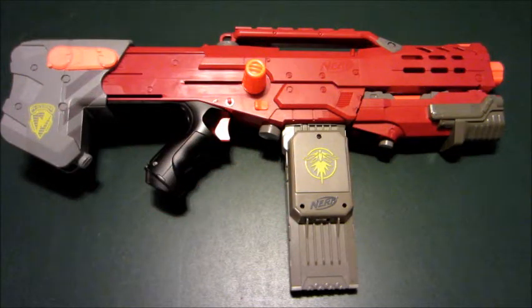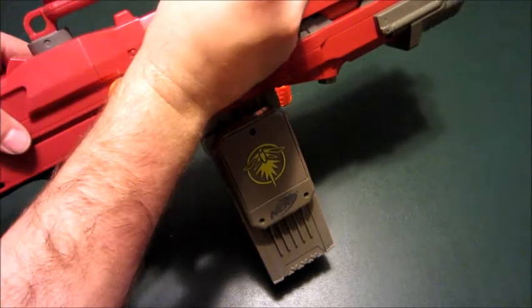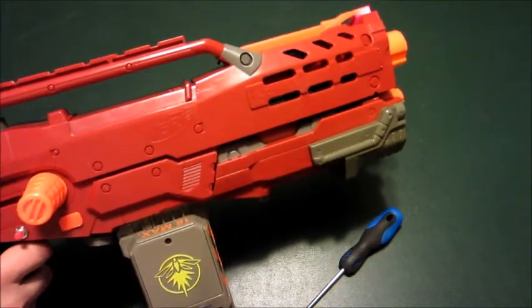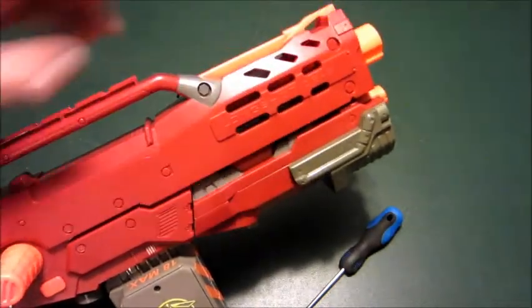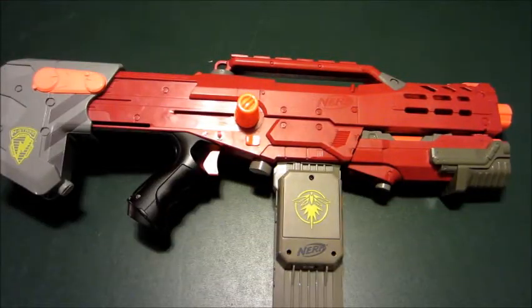In the end, your blaster will work through a bunch of trial and error. Making sure that things fit as you're installing them is an important part of making sure things come together well. If you are building your blaster and things are going great and then you go to close it all up and nothing fits, then all the work that you've done is for nothing. So I would suggest testing your blaster as you go along to make sure that things function. Let's check this guy out. Nerf side seems to be working just fine. Power switch is on. Reload. Fire. Red fire indicator up there, speakers working, emitter's working — we've got ourselves a fully functional two-in-one Nerf blaster and laser tag blaster.